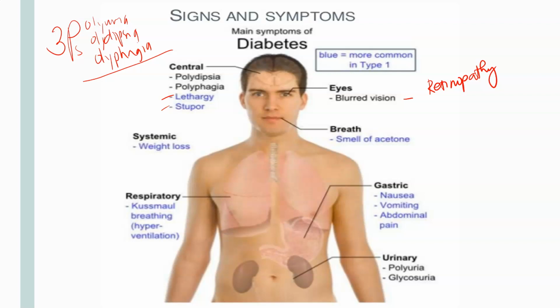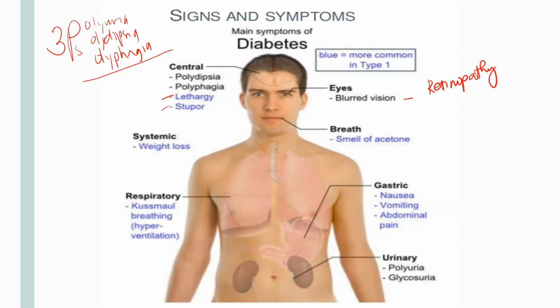Okay? And then next, you have in your breath, if you try to smell or try to come closer to a patient who has your DM, especially those who have your complicated case of your diabetes mellitus, maaamoy mo na parang meron siyang fruity odor doon sa paghinga niya. And this is again a sign and symptom of your metabolic acidosis. Okay, so there is your smell of your acetone or fruity breath. We call it your fruity odor, fruity breath coming out of the patient's mouth. That's a lot of sugar there.